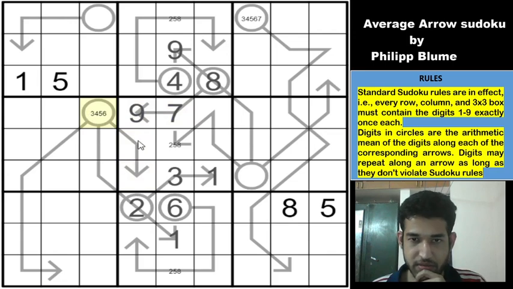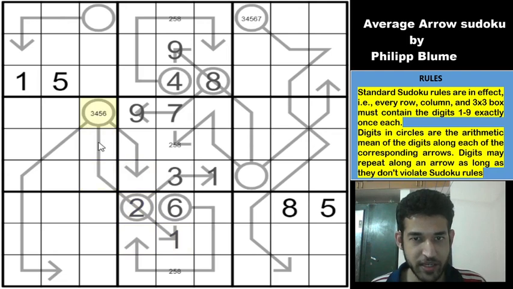Can we have a 6 here? These two cells sum up to 12, which is possible. If you have a 6 here, then all these cells must sum up to 36, right? So that 36 divided by 6 will give you the sum as arithmetic mean as 6. Wow, 6 is ruled out due to this arrow, guys. Beautiful. This is really beautiful, guys. I'm using each of the arrows to eliminate the possibilities one by one.